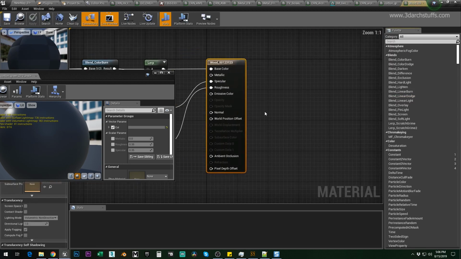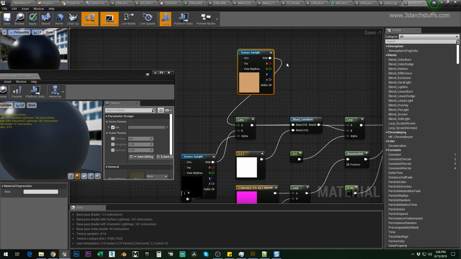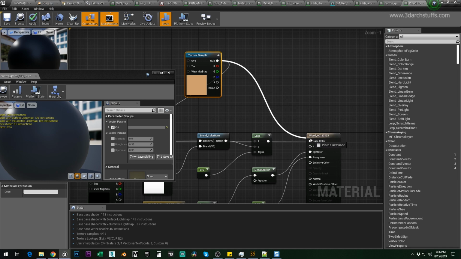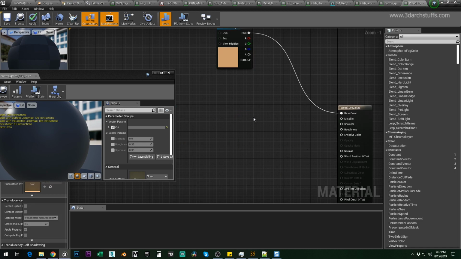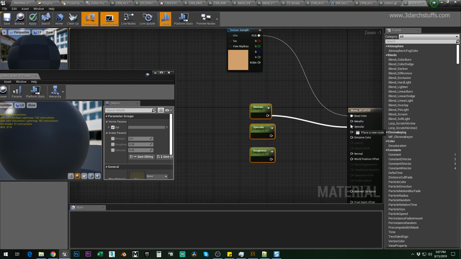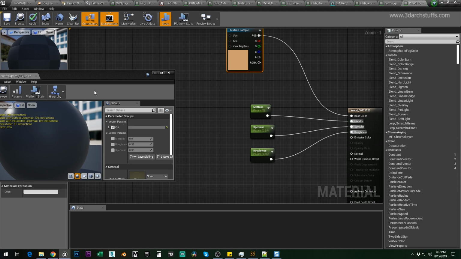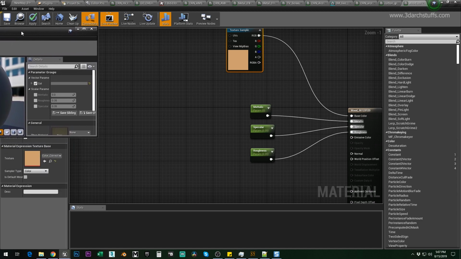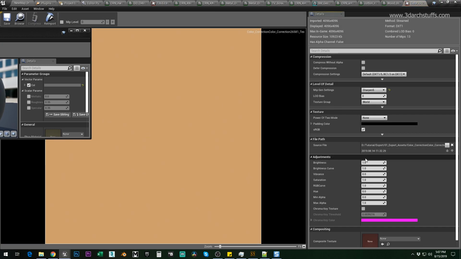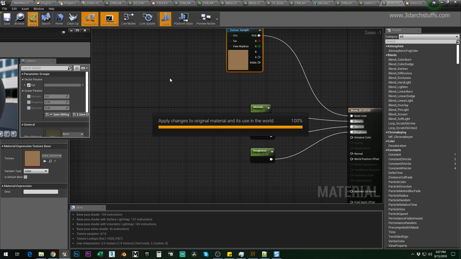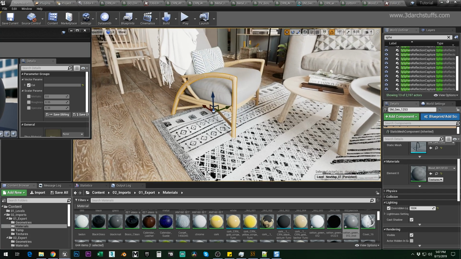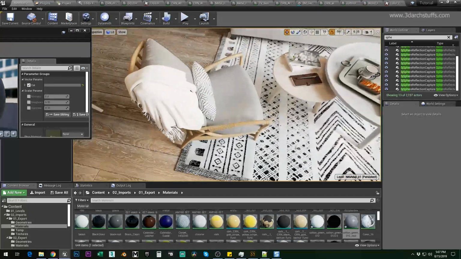So I'll go here, and I will take this texture here, apply it, delete these two, clean the material, apply this, and apply this here, and I will select this texture, select this texture, and I will decrease its value to maybe 0.5, apply, and then I will apply this, and you can see we have got this texture.